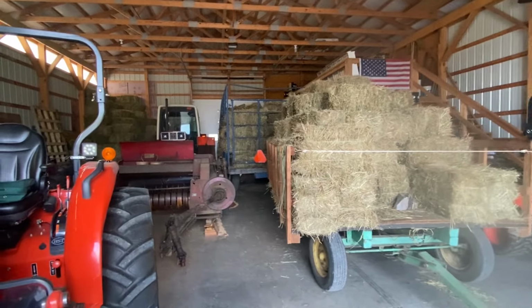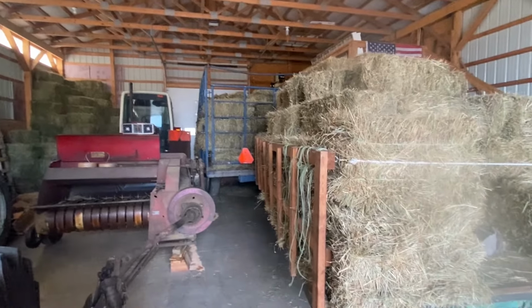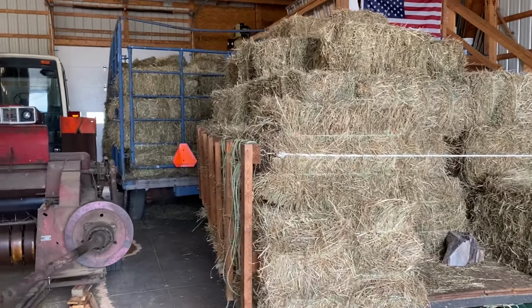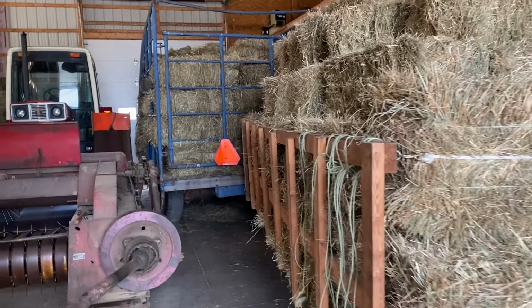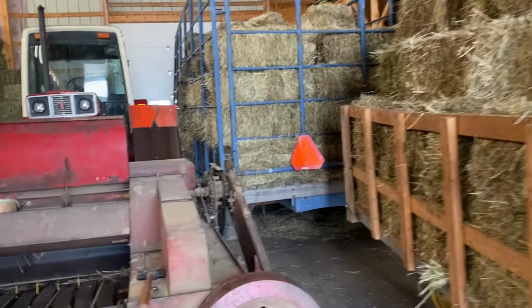And I know I'm baling late. This is much later than I'd like to bale, so I know that's part of it. I got everything kind of jammed in here because right as I was bringing the wagons down, it looked like there were some rain clouds out in the distance. Looked like we could get some rain, so I kind of just jammed everything in here quick.